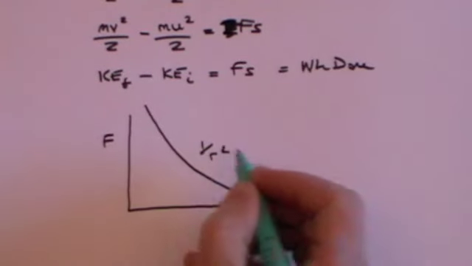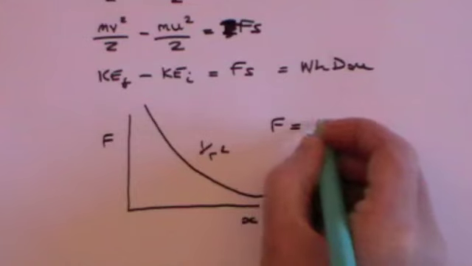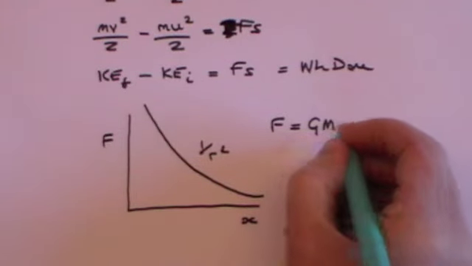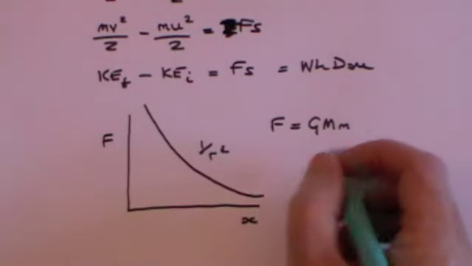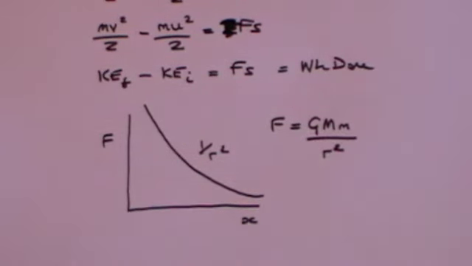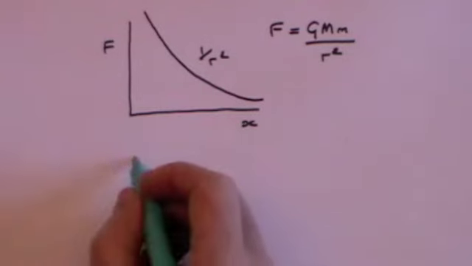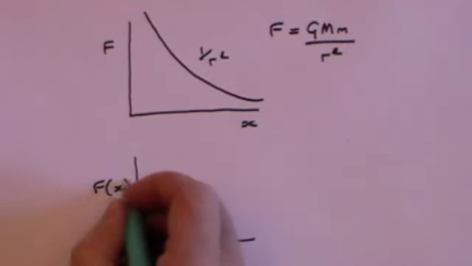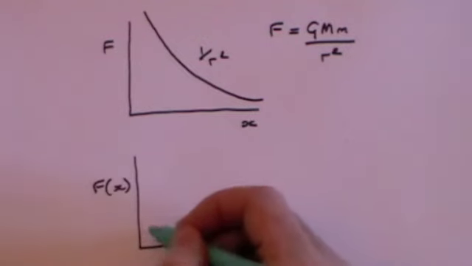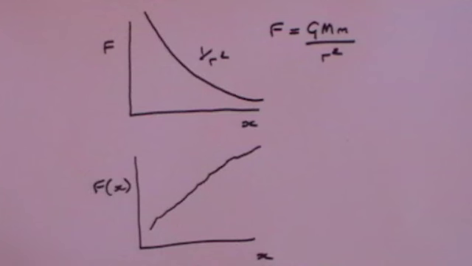In fact, it's a 1 over r squared force, because the force is equal to the gravitational constant times the mass of the Earth times the mass of the body that's falling towards the Earth, divided by r squared. So it's a 1 over r squared term. The force is constantly changing. Therefore, the acceleration is constantly changing. Well, we're not going to just apply a simple 1 over r squared term. Let's take any situation where the force is a function of the distance. Or let's suppose it does something like this. And we're going to go from an initial position, point 1, to a final position, point 2.